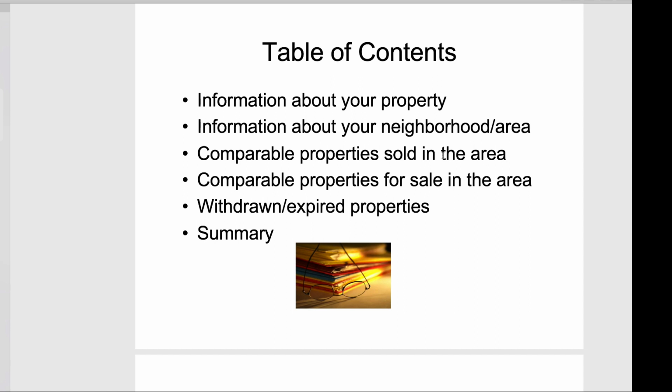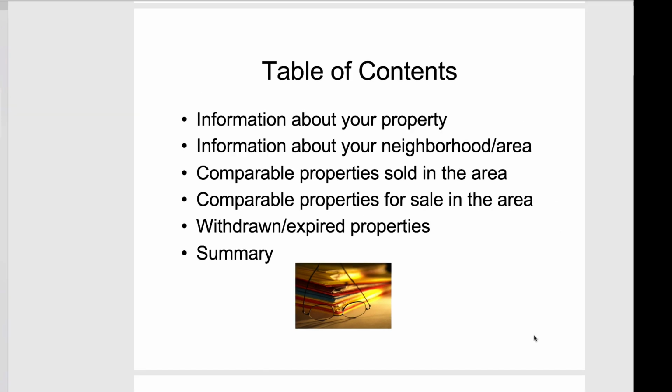In the third section, we're going to look at information on properties that sold in your area. Those are going to be really comparables, and they're going to be a good idea of what the market value of your property is. This is kind of what a lot of appraisers will do as well. In the fourth section, we're going to look at your property from a buyer perspective. What we like to say is we're going to look at it through buyers' eyes. So we're going to look at your property, compare it to the competition, and see what else is for sale. That's the agenda, so let's walk through this.